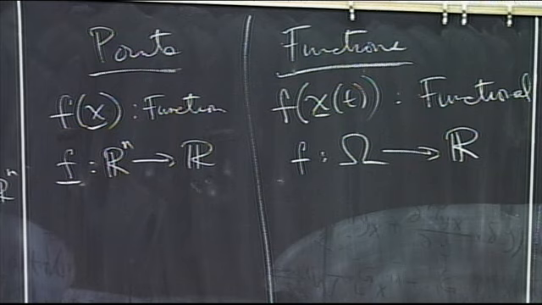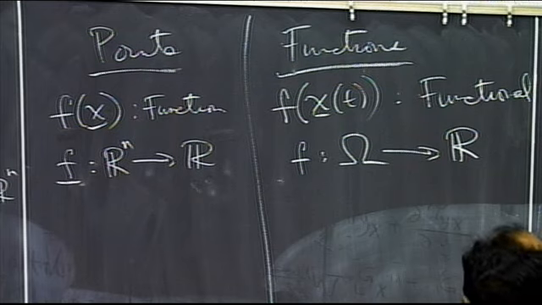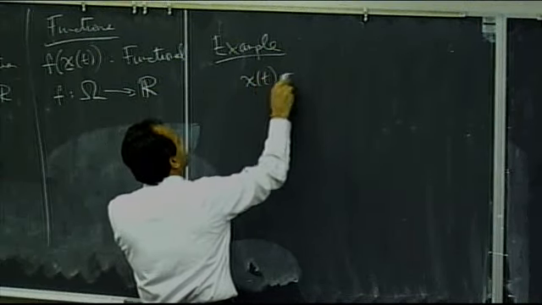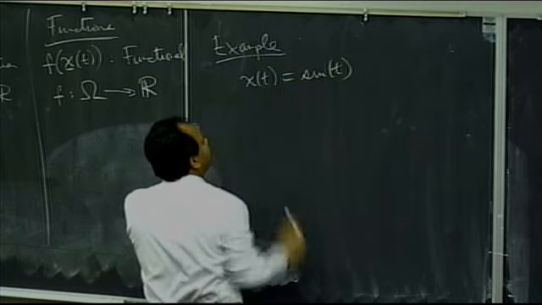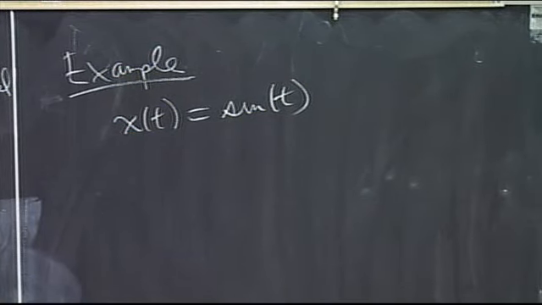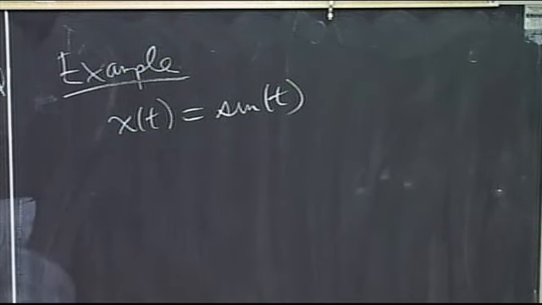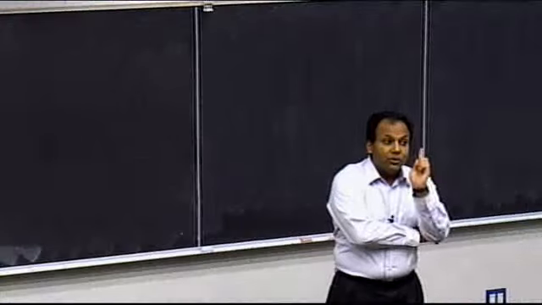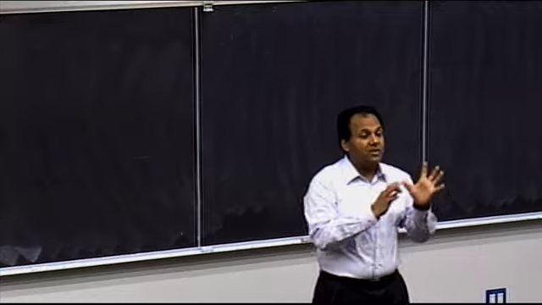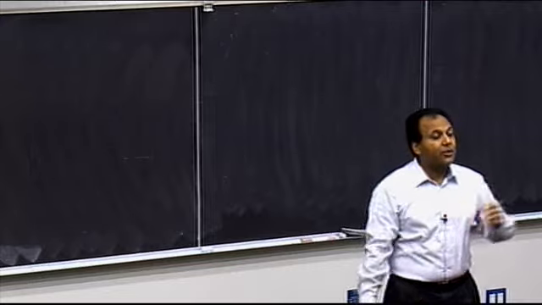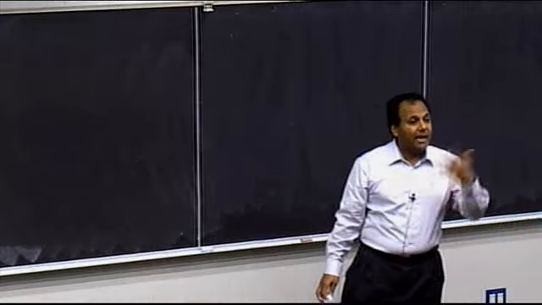Give me an example of something that does that. So let's take an example. This will be a little bit clearer. Let's suppose x of t is equal to sine of t. That's a function, right? What would I need to do to that thing to produce back for me a real number? Now, I'm not asking you to evaluate the function at a point. Don't misconstrue what I'm asking. I'm saying I want something that when I operate on the whole function gives me back a value. Can you think of something that you've done in your life that actually does that?